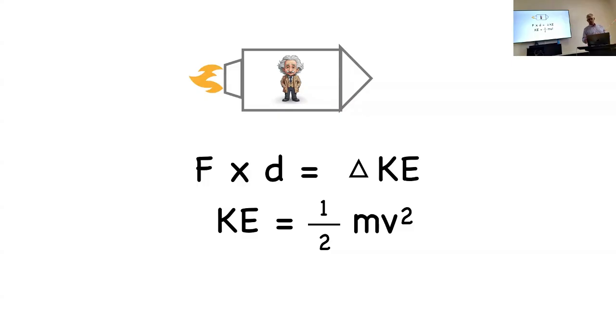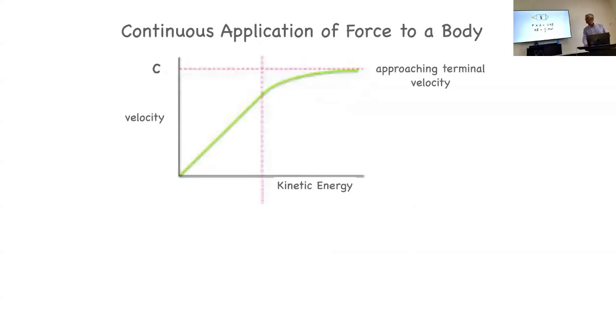Well, according to the formulas, you can even show this graphically. It doesn't matter what you're doing to increase the kinetic energy, but if the body increases in kinetic energy, its velocity is going to go up. This is, let's say, at rest in a particular reference frame. Velocity goes up linearly for quite a long time, but at a certain point, it starts to taper off and reaches this asymptote, which is c. That's its terminal velocity. It never quite reaches c.